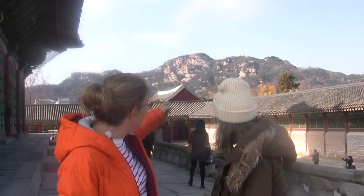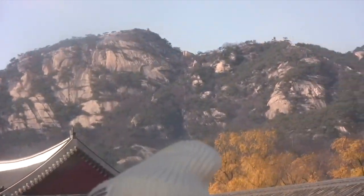Yum! Love this school. We're at the National Palace now, meeting Mia here to get a tour of this extremely beautiful place. Take a look around. So beautiful here. Thank you for bringing me here. Of course. Beautiful hills and the mountains and the palace. It's a really pretty place. Korea is awesome.